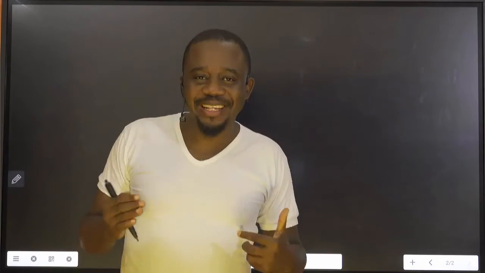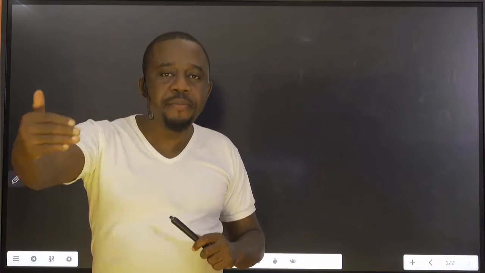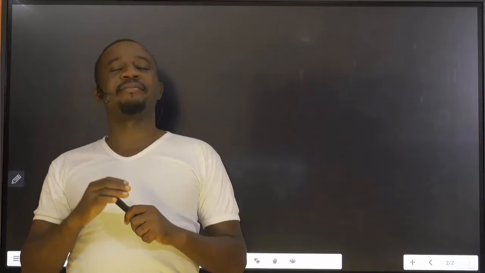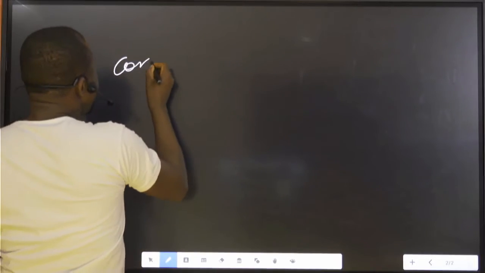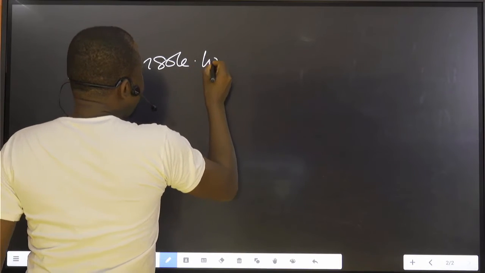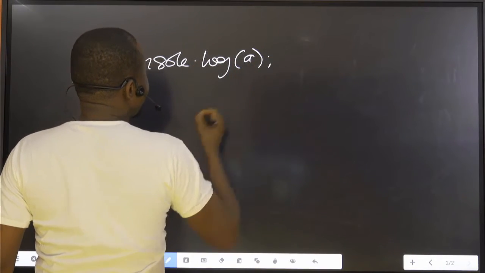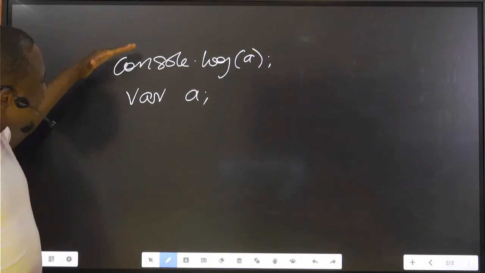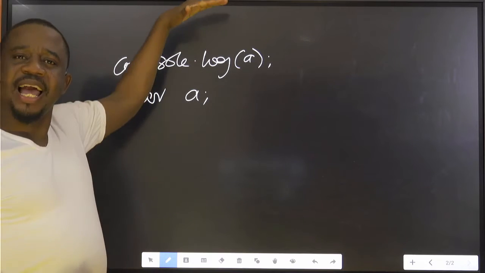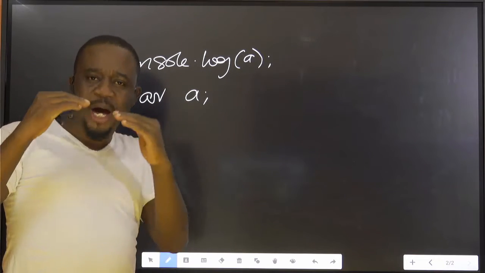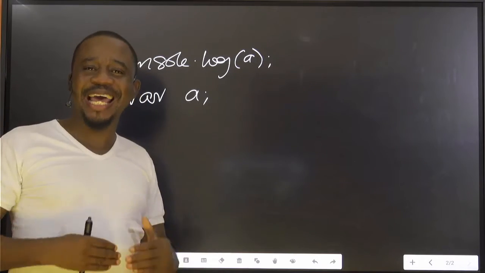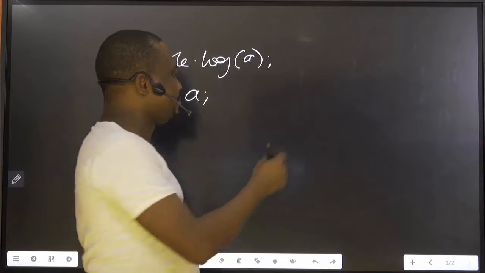Now that we have established these two things, let's go back to hoisting. What hoisting is saying is, you can use a variable before you declare it. For instance, I do console.log and I put a here. Later, I put var a. When JavaScript is running a program for the first time, it's about to execute the program, it creates what we call the global execution context.